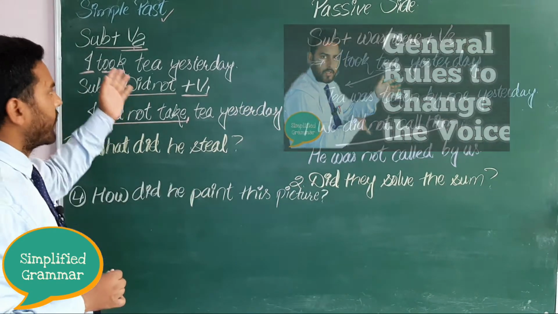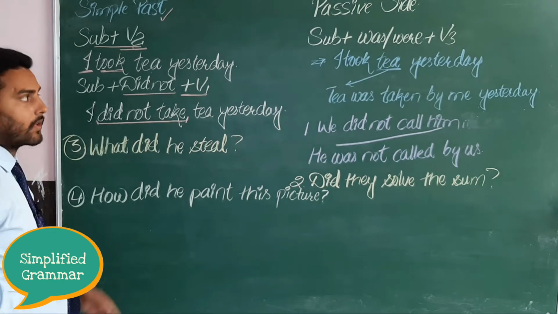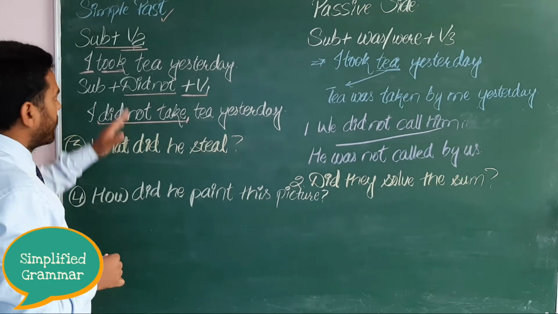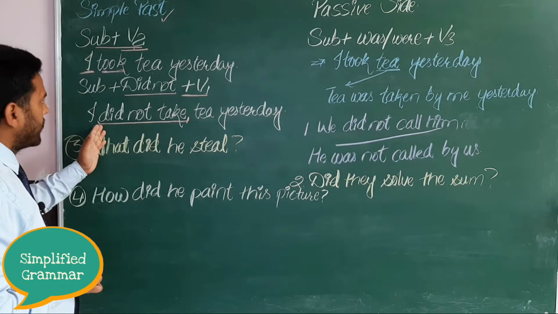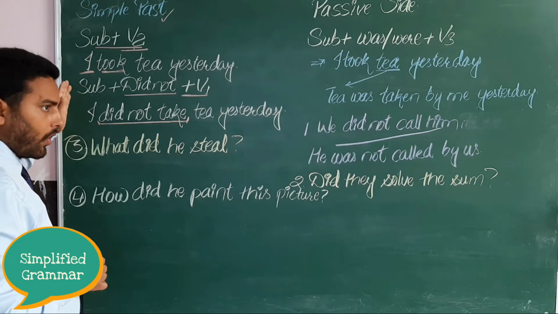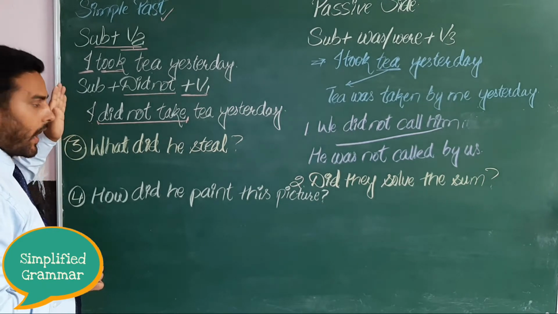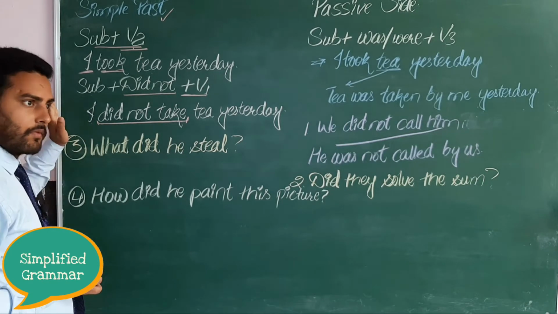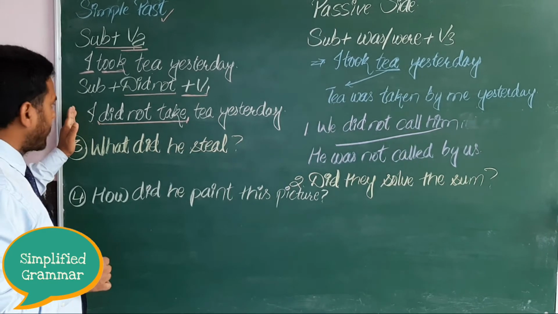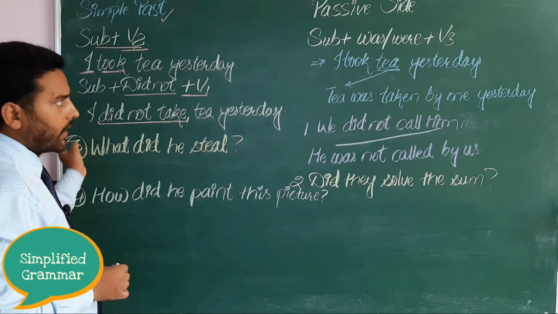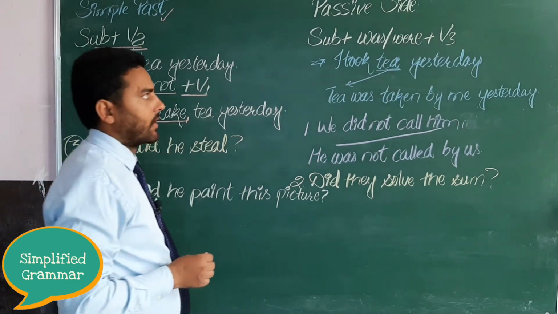Anyway, we are not going to study the tenses here, we are going to study the voice. So I taught you that on the active side, all the sentences will appear as they appear in the tenses. जैसे वो tense में दिखाई देते थे वैसे ही वो active side में दिखाई देंगे. So let us see the passive side now.